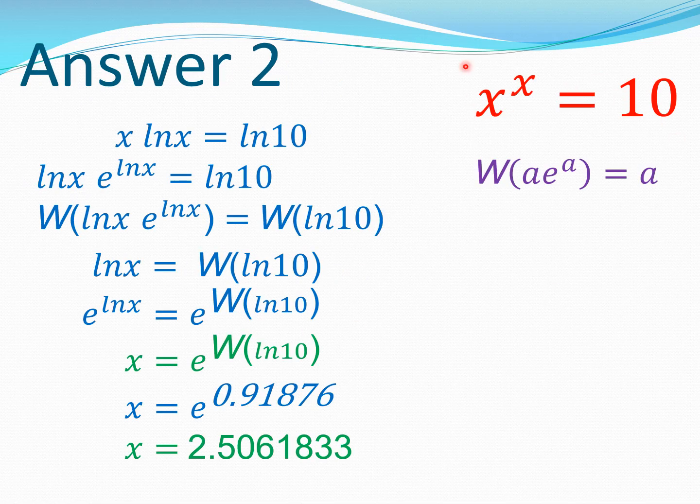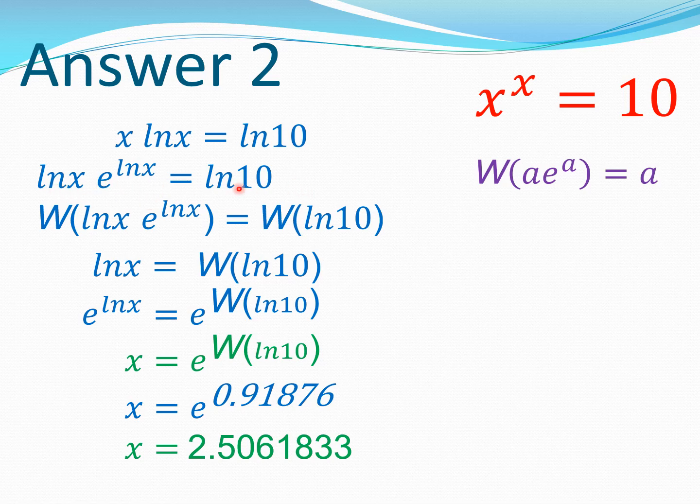So let's take this particular function, and in this equation naturally we will try to apply log on both sides because that's going to simplify it. In all these cases I use the natural log, so I get x log x equals log 10, and then I can take this log x to the left hand side and write x as e to the power log x. Remember, we can do that: x is equal to e to the power log x. So we get this equation here.